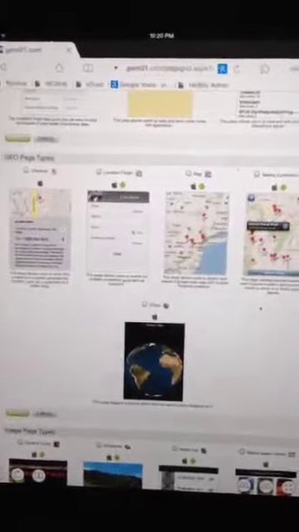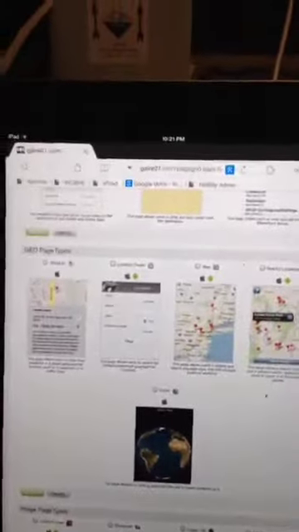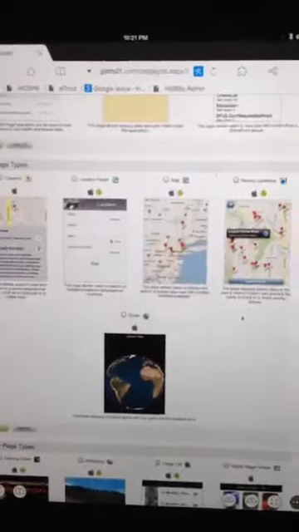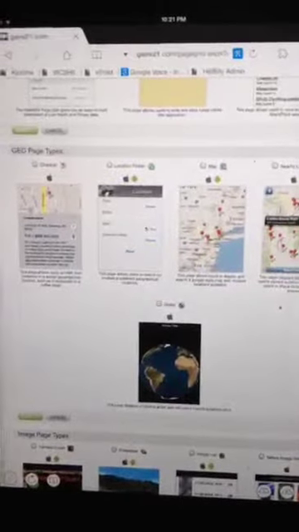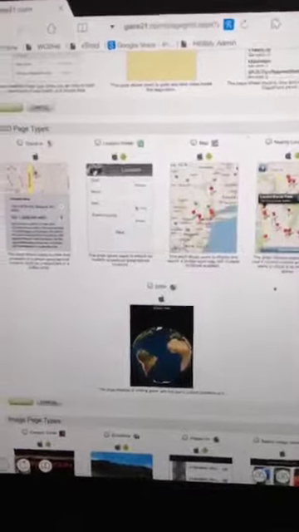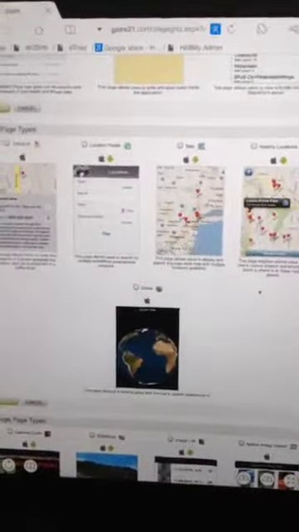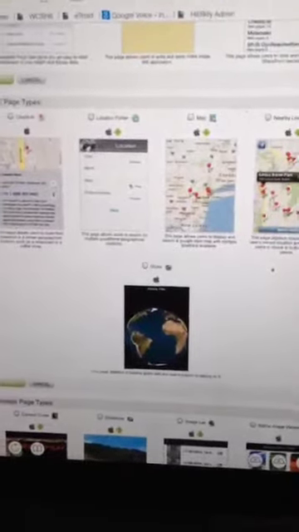There's another one called Apptopia. Those are the only 2 that I know right now. Apptopia is the same thing. You can go in there and you can buy and you can sell apps. If you look at either one of those, you can see apps right now that are selling for thousands and thousands of dollars. And people just sit there and have fun creating apps and just put them on these sites.